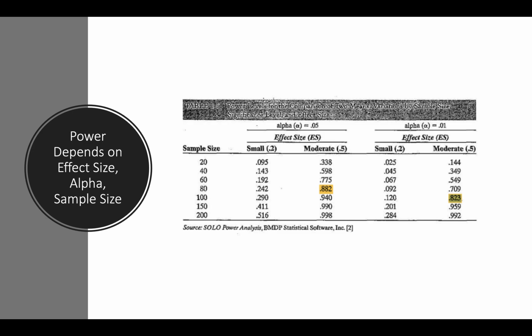Effect size now. Here we have examples, and this is table 1-1 from the Hair reading. It looks at different sample sizes: 20 people, 40 people, 60 people, up to 200 participants. And then these are different alpha levels. Remember that alpha is set by the experimenter, by the researcher. So if we set an alpha of 0.05, that gives us these two columns. If we set an alpha of 0.01, which is a more conservative, more stringent test, that gives us these two examples. And now we look at the effects of effect size. In the first place, we look at a small effect size versus a moderate effect size.